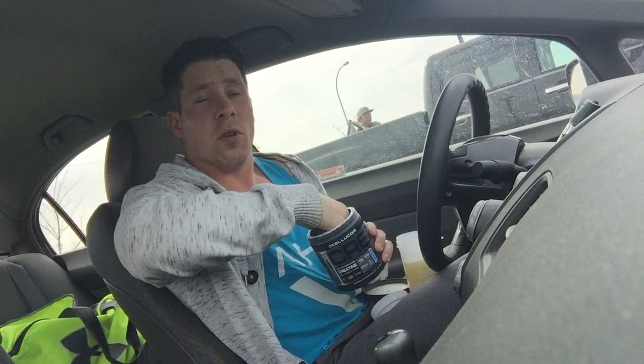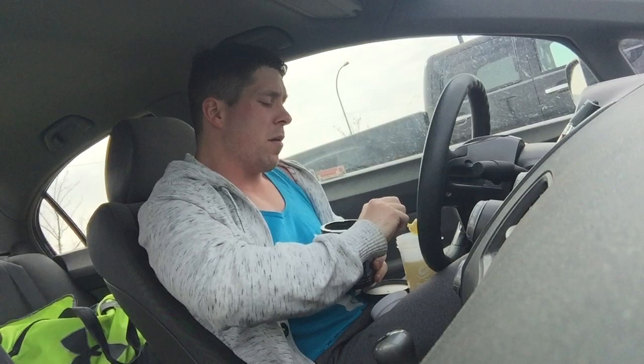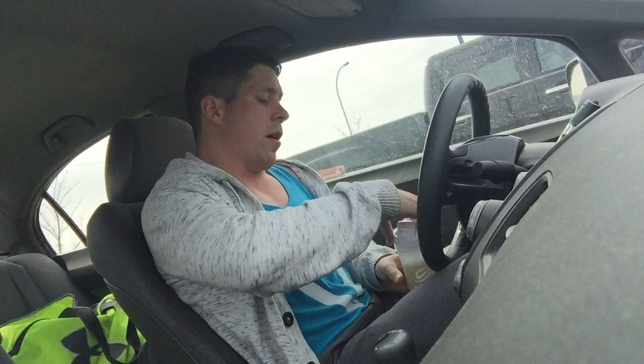So pre-workout is blue raspberry and then this is orange. I usually add a scoop of creatine — people ask, should you take it before workout or after workout, when should you take it? I've been taking it before my workout and I've seen really good results with it, so obviously I'm gonna continue taking it before. But for some people, they might be a better responder after their workout, after their muscles have been dilated with blood and engaged — that might be the best time for them to take it.